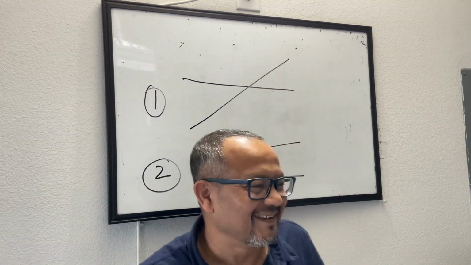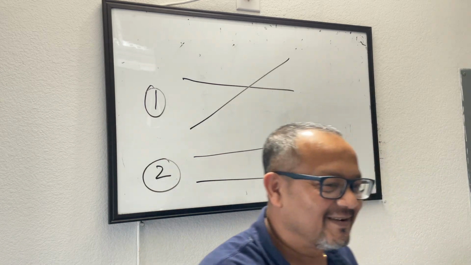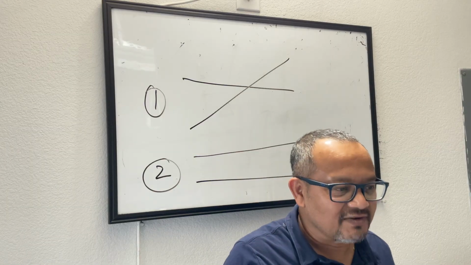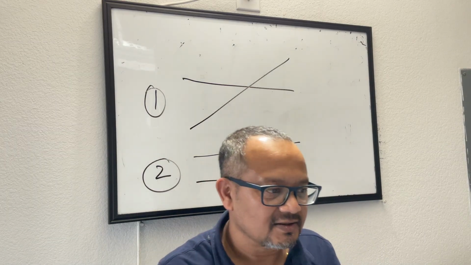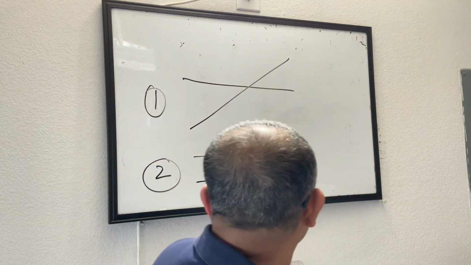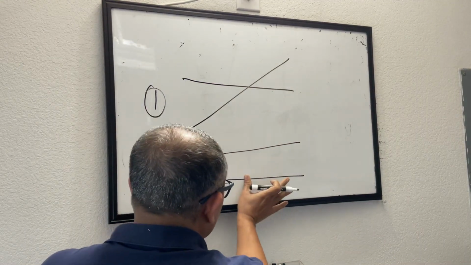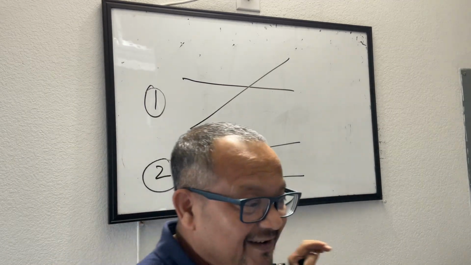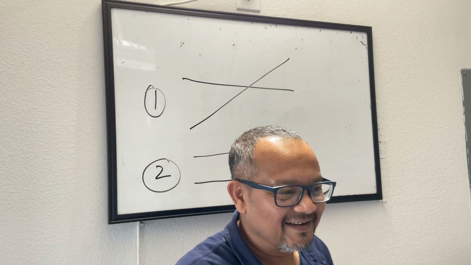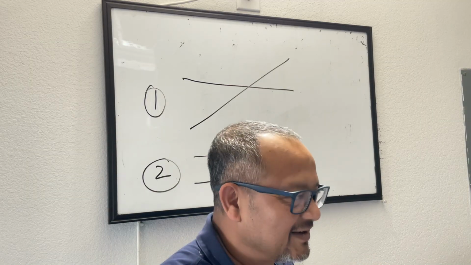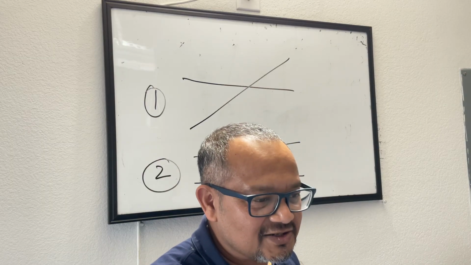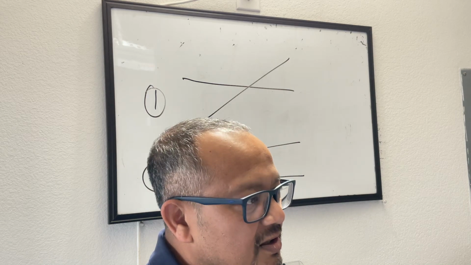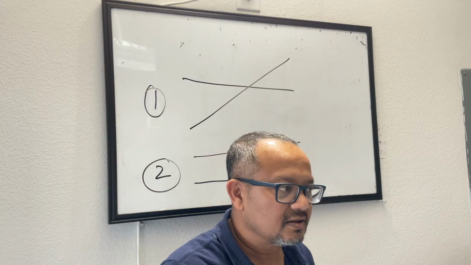Yeah, okay. The first one is intersecting and the second one is just parallel. Let's see what Sanvita says. The first one is perpendicular and the second one is parallel. First one is perpendicular? Oh, never mind. It's intersecting. The second one will eventually intersect. Anybody else? Yes, Laksh. Number one is intersecting and number two is parallel.